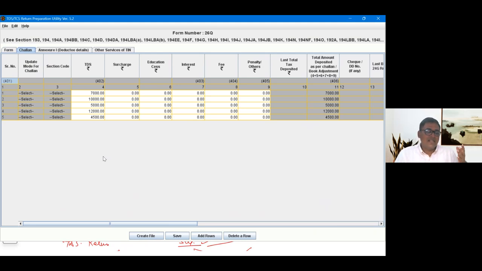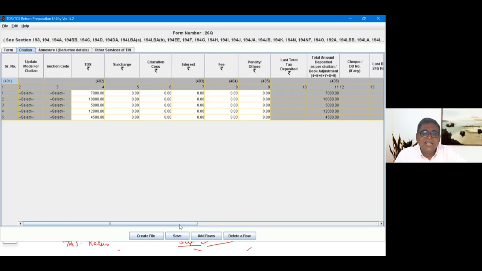We discussed in the month of April, we have deducted challan. We have paid TDS by using 4 challan. We have provided this one by 4, and in the month of May, there is one more challan. So altogether, there are 5 number of challan. So I added 5 rows and provided the details of the challan.